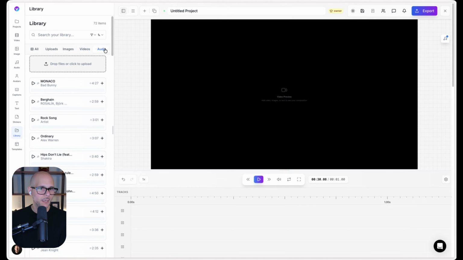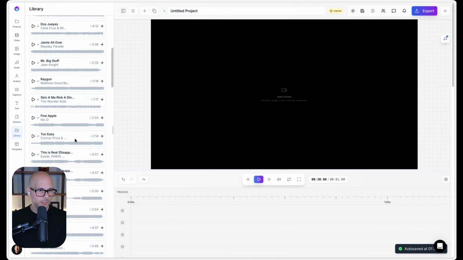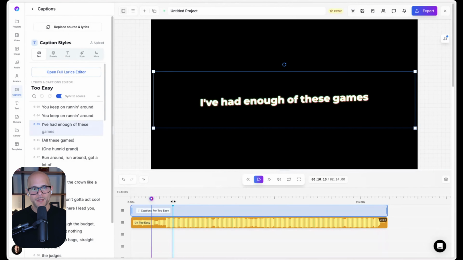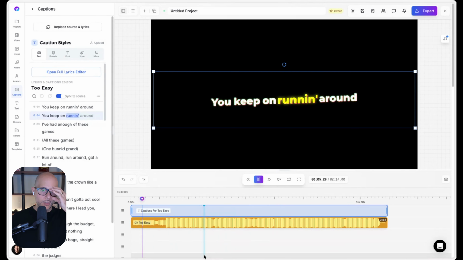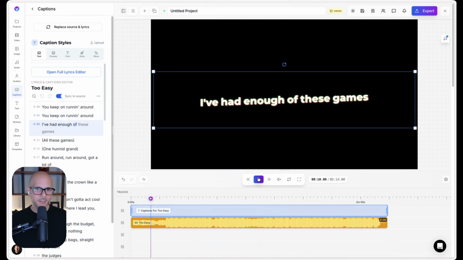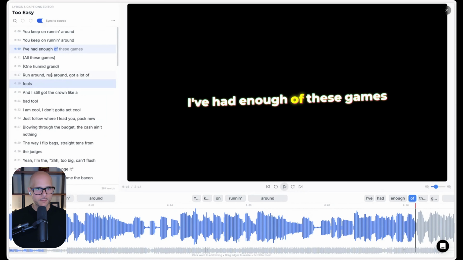We're going to talk a little bit about lyrics inside the video editor as well. You notice that any time that you upload music, it's automatically going to add captions with it. You can see now it's playing and you've got the lyrics animating on the screen, okay? This hasn't changed as an example. But the parts that we've added a new feature. So we have a way to be able to edit all your lyrics. You can make a lot of edits directly, edit text. You can even drag the timestamps around if you wanted to.